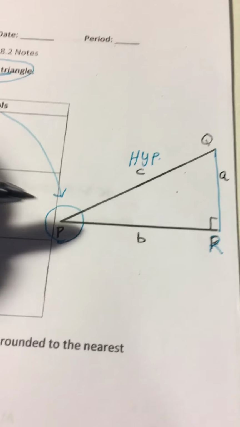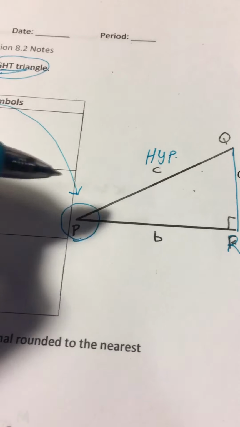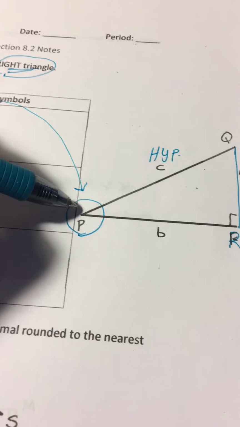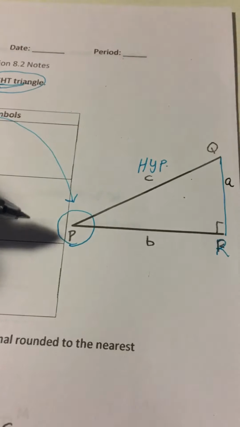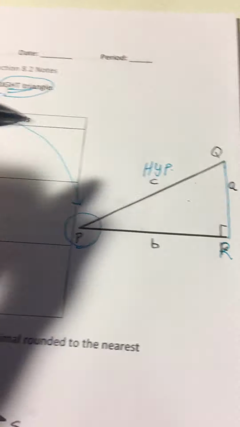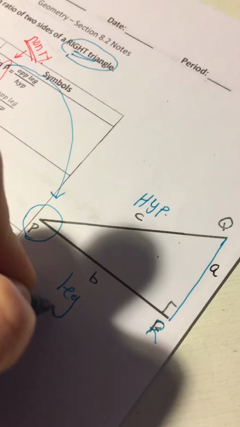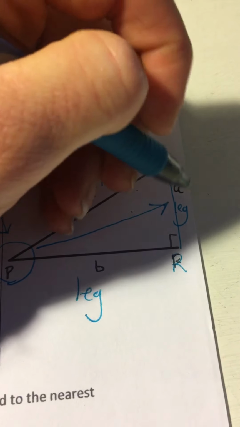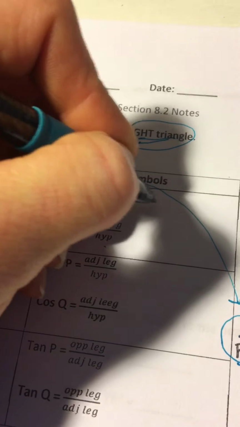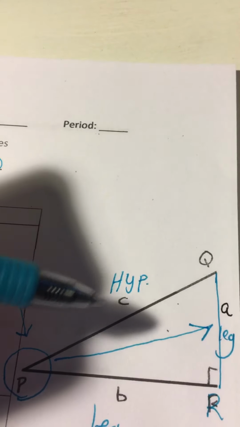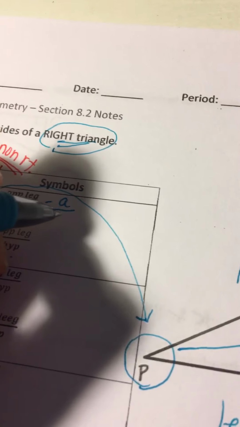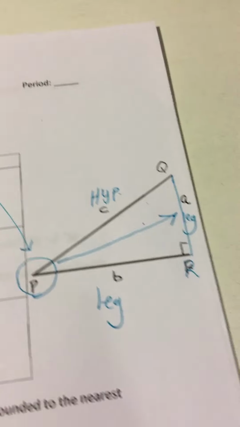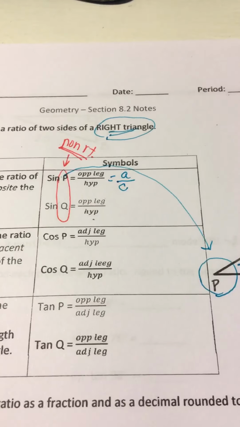If we stand at this angle here, pretend like you are part of this triangle and you're standing at angle P, the sine is going to be the leg that's straight across from angle P. Okay, so the leg, and remember there's only two legs in your triangle. Let me mark those. You have a leg here and a leg here. The sine is going to be the leg opposite angle P, which is straight across, and in this case is A. So the opposite leg is A over, and then obviously the hypotenuse doesn't change. It's always across from the right angle. So we'll put a C right there. Okay, so the sine of angle P is A over C.